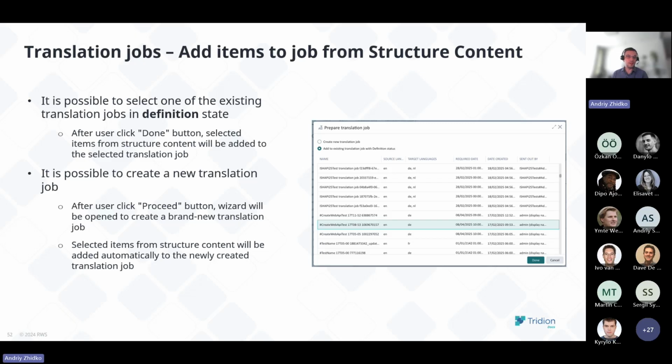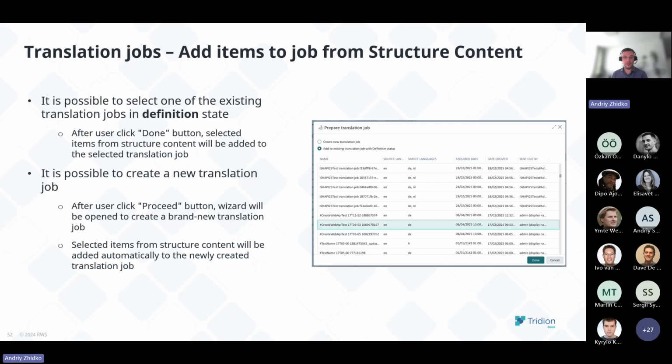If you choose the option to add selected items to a job in definition state, once you click that done button, then it will be added. If you choose the option to create a new translation job, then the wizard will be opened, and it will walk you through the list of configuration settings that you need to specify.